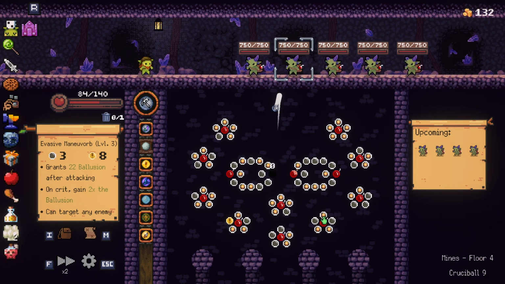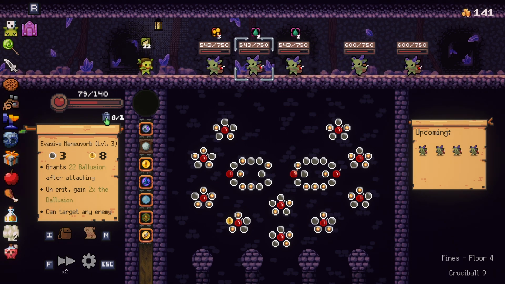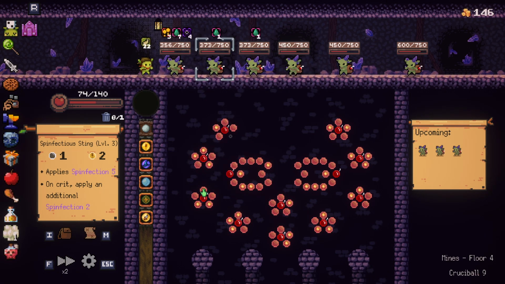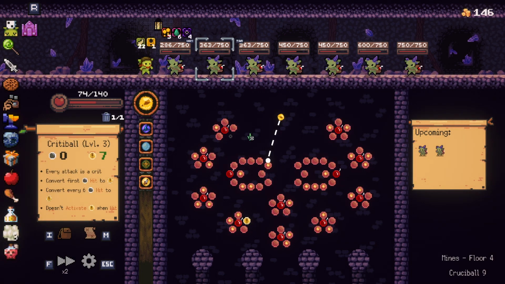We are gonna take damage here. I hate to say it, but there's nothing we can do to avoid it. Ow. Incoming pain. Yeah, stuff like infectious sting and toil and trouble. Again, it just has a hard time doing damage.